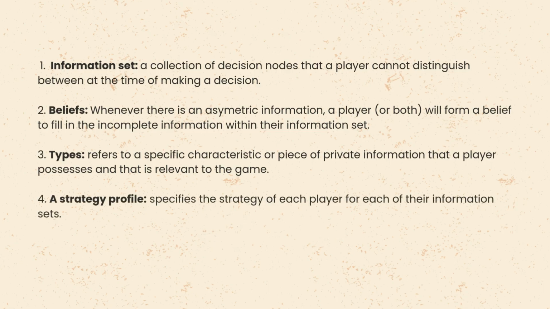4. Strategy profile. Just like in Nash equilibrium, a strategy profile specifies the strategy for every player. However, now we need to consider that Alice's strategy might depend on her type. So, a strategy profile will include a strategy for the high-risk Alice, a strategy for the low-risk Alice, and for Bob there will be two strategies. One is for when Alice invested, the second is when Alice did not invest. Also Bob's beliefs about the probability whether Alice is high risk or low risk type.